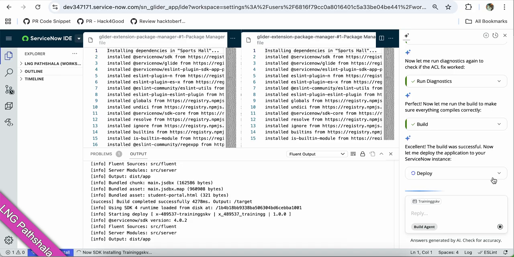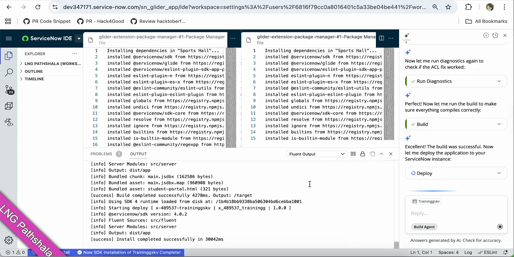Superb. I love it, because it's my basic work which I want to show, and definitely it is going to be a new agenda in my training as well, how the build agent works. So deploying means it is creating the URL for me to access the portal, and then allowing me to move forward on that particular stuff. Let's wait a few more minutes and then it will be done.